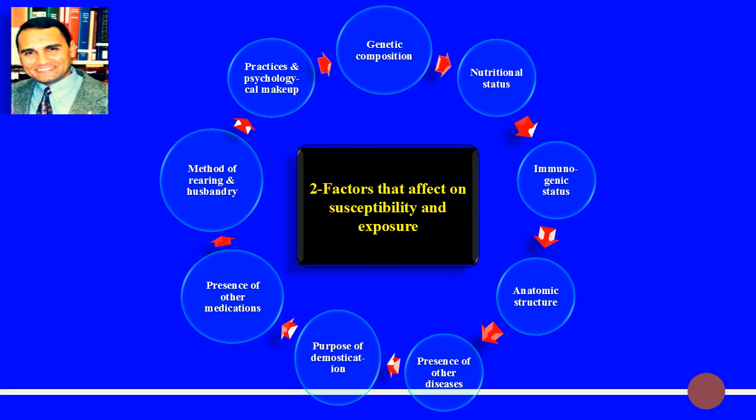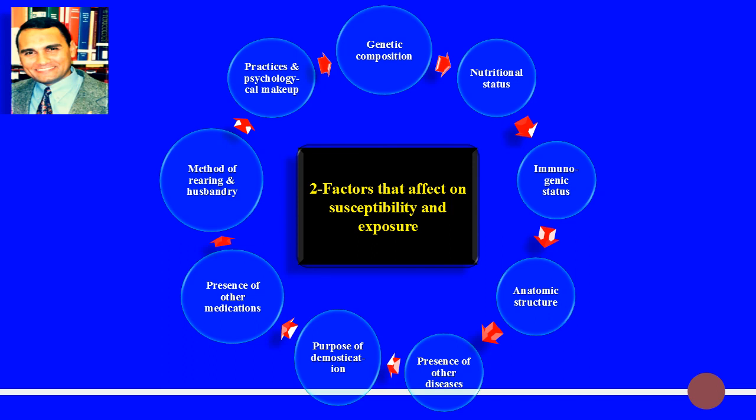The immunologic status of the animal or human is a factor important in susceptibility and exposure to certain diseases, such as a vaccinated population of human beings against tuberculosis is more protected from tuberculosis than those who haven't been. Also, cattle vaccinated against foot and mouth disease with serotypes endemic in their environment are more protected from these serotypes if distributed between non-vaccinated cattle.